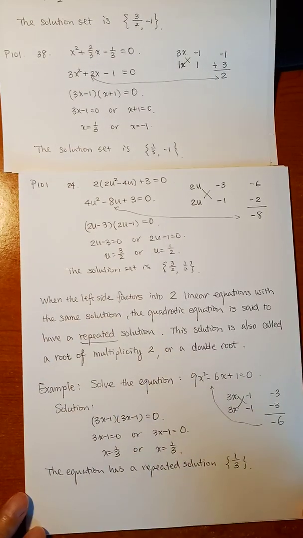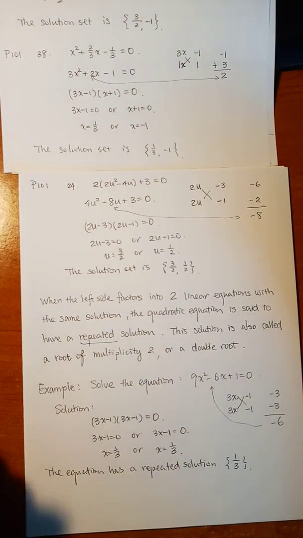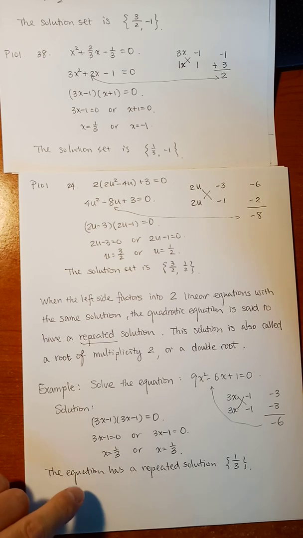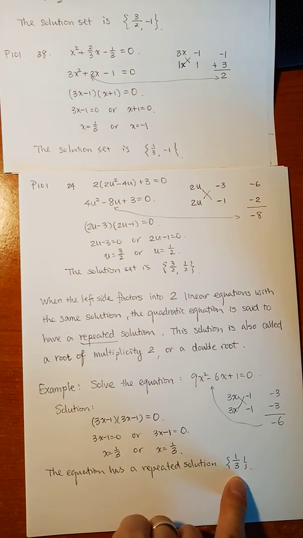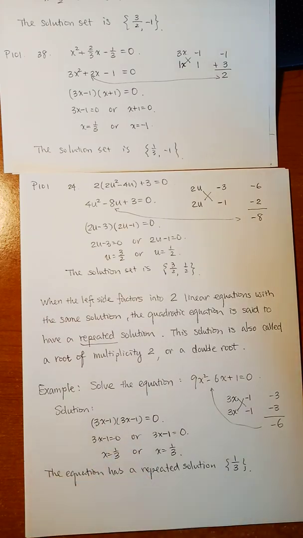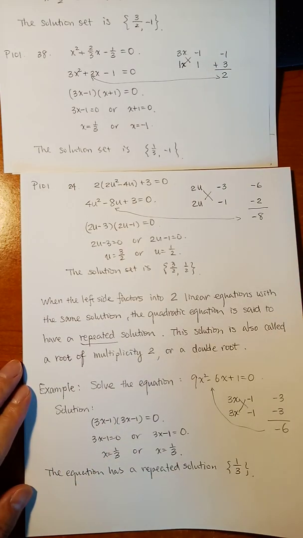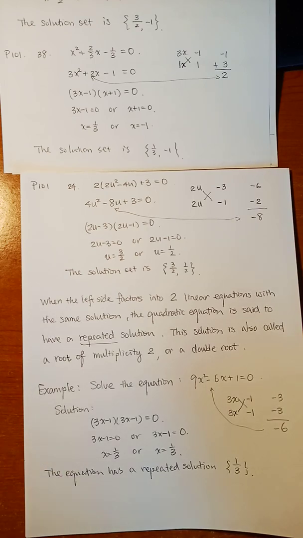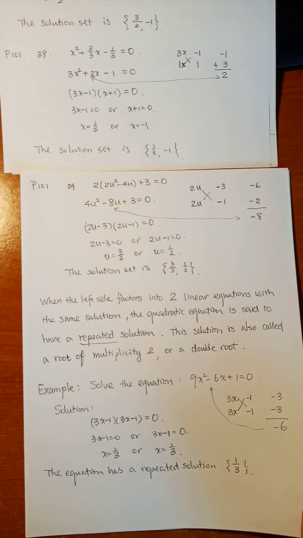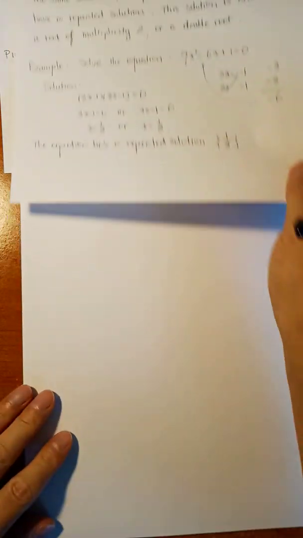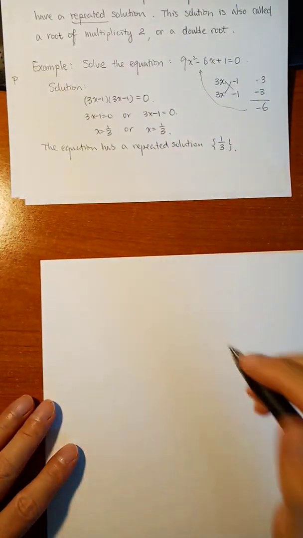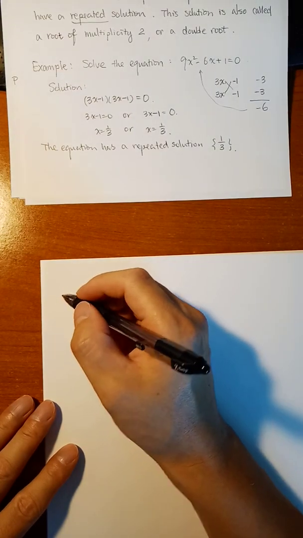Okay, so that's the repeated case. A quadratic equation will have at most 2 solutions. And here it has 1, even though you only write down 1, but it is repeated, so it's still 2. Right? So that's solving a quadratic equation by factoring. If you can factor it, then you will be done like this. Okay? And second, the square root method.